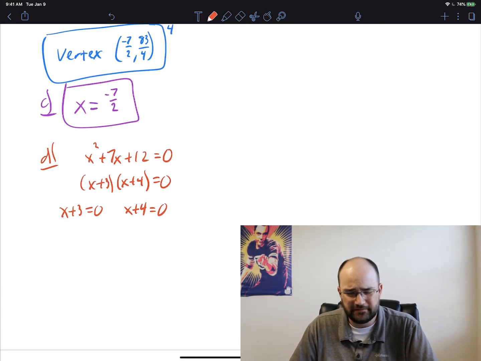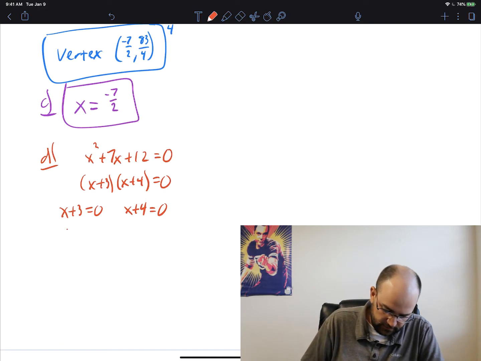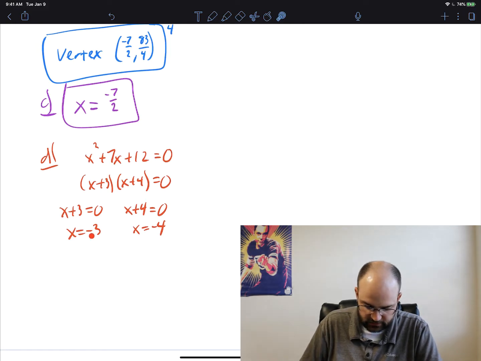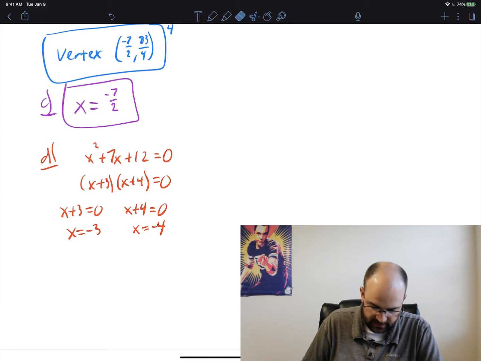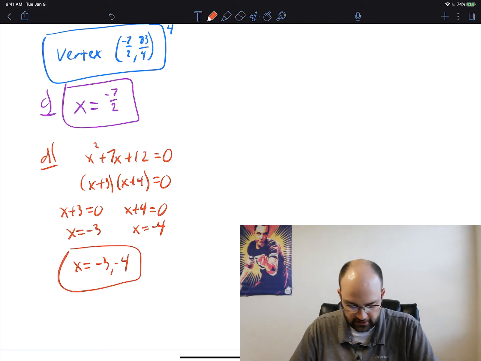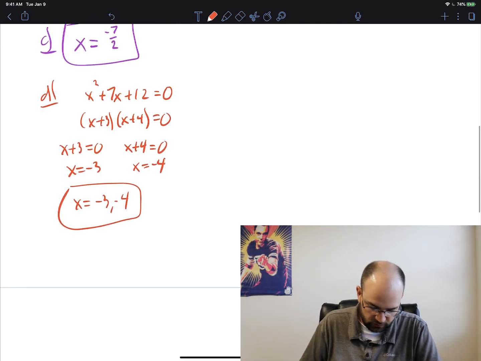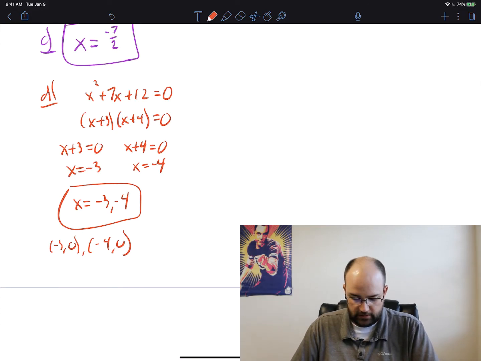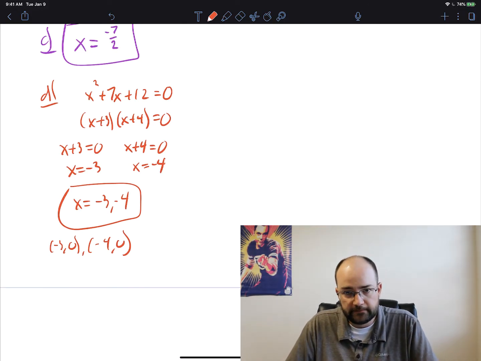It's a very basic and simple form of factoring, but it works. So I get both x equals negative 3 and x equals negative 4. In my math lab, I believe that they want this. I think that's what the answer will look like. For me, if I was doing this on my own, it would be negative 3, 0 and negative 4, 0 in coordinate form. Now, that's just one way of solving this.